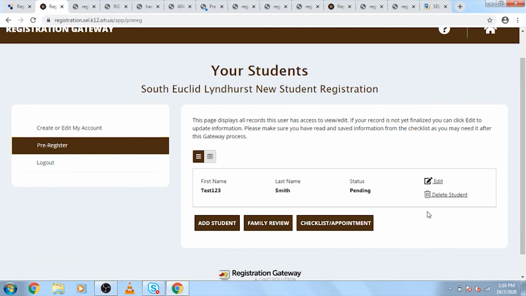So at the end of registration, you can go ahead and click on the checklist/appointment link. That way, if you have any documents that you still need to get in or something you may have forgotten, you can go and look in the checklist and enter that information back into the portal once you get it.